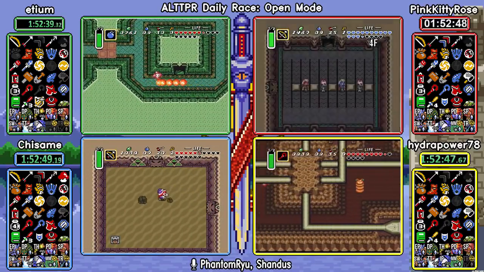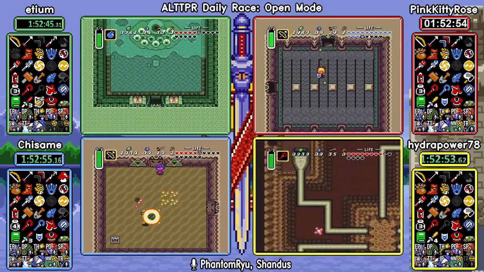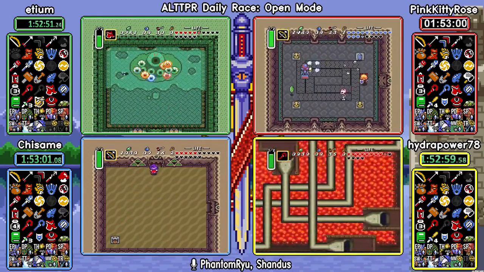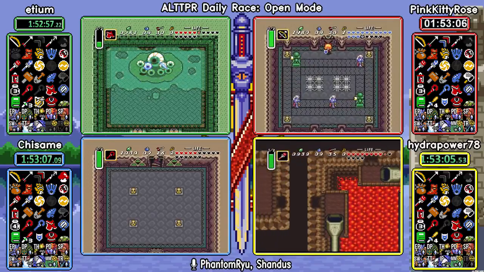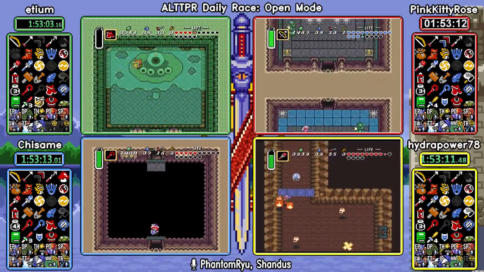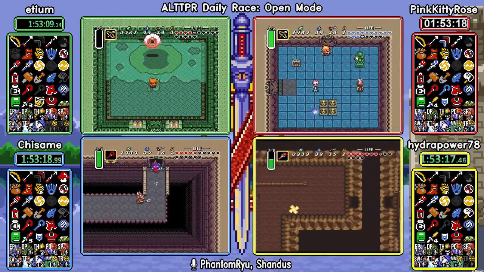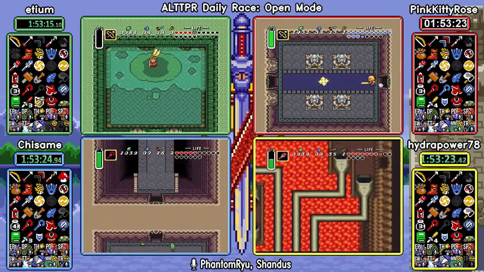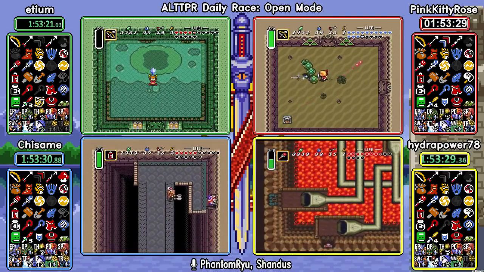But what matters now is who gets through the gauntlet first. It's who gets trolled by Chodorn. Yep. But Chisame is doing quite well here. Does not get a perfect Lanmola fight, but gets a good one. And him dashing on Vitreous with the butter or with the tempered sword, pretty nifty. And Chisame doing very well on the climb up Ganon's tower.